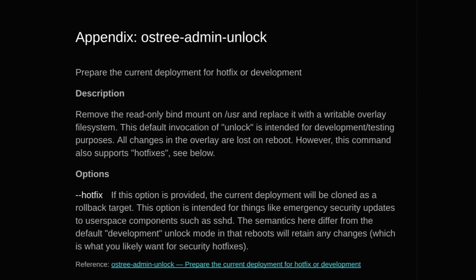However, right now on this demo, it does not work. I don't know why, but for other distros such as Debian, Endless OS or Silverblue, it could work. Yeah, it works. There's a magic command, OSTree admin unlock, for it.